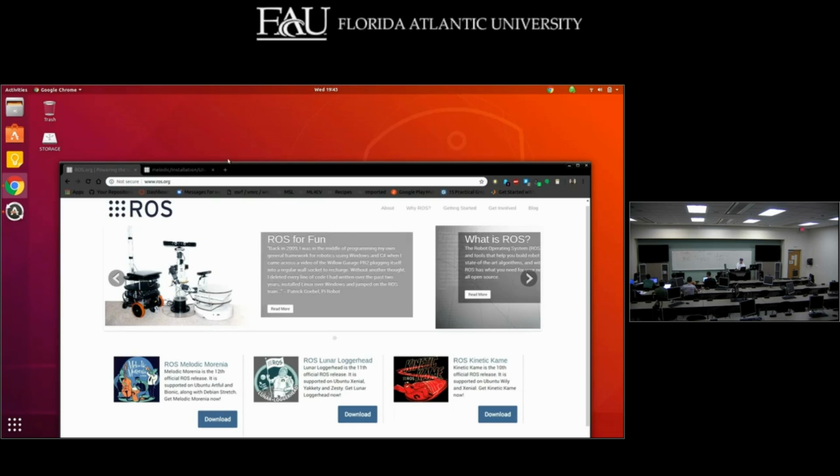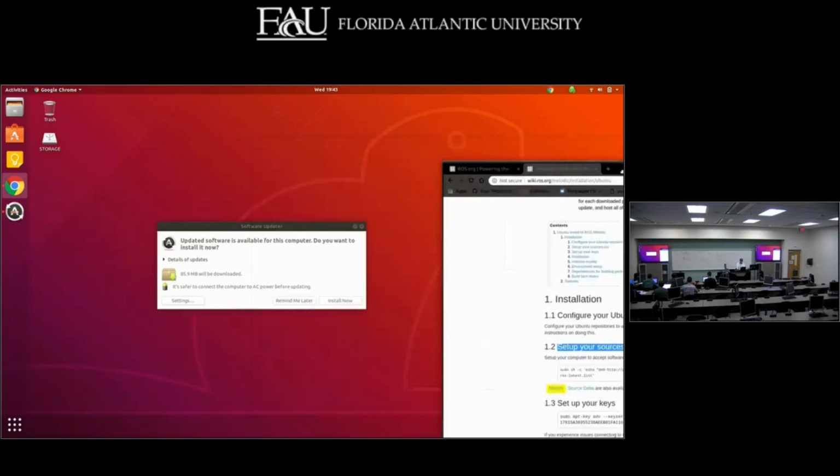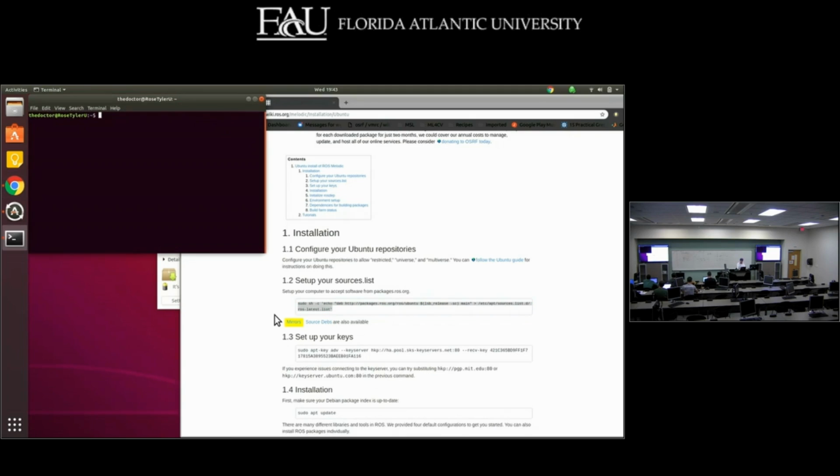Now, in order to copy paste into a terminal, Control C, same way that you would in Windows, and then you can open up a new terminal with Control Alt T. And in order to paste, the commands can be run from anywhere, and you just hit Control Shift V, and it'll automatically send the command. It'll prompt you for your password. I'm not going to run this because, again, this has already been installed.